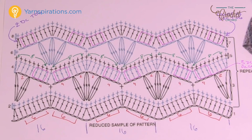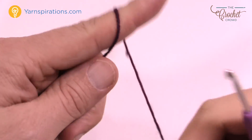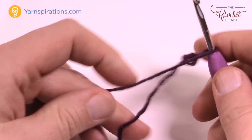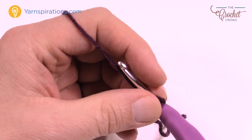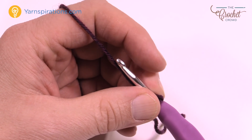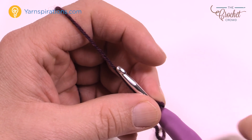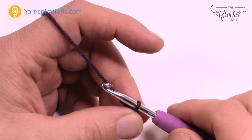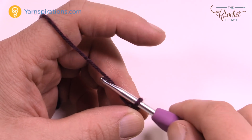So without further ado, let's grab our crochet hook. You can use Kroy or another brand of yarn like Caron or Bernat or Lily Sugar and Cream, and you can just adjust the crochet hook to match the yarn in order to make it work. Let's begin by starting a slip knot, and you can chain what is recommended in the pattern, which is chain 291, or you can do multiples of 16 and then add 3. For my tutorial, I'm just going to do 3 sets of 16 and then add 3.